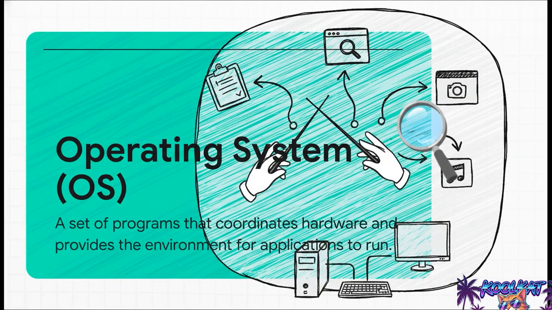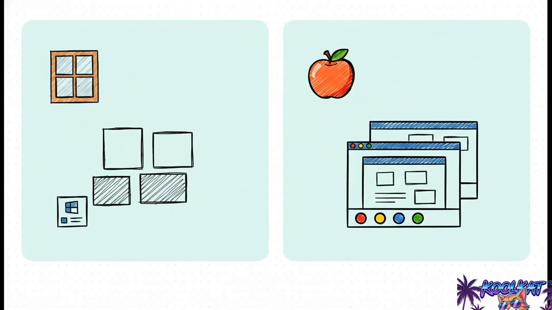What we're talking about here is the operating system, the OS. It's the master coordinator, the director of the whole play. It's a piece of software that tells the physical computer parts, the hardware, what to do, and it creates the stage for all your apps to run on without bumping into each other. And you've definitely run into different kinds of OSs. The big ones, right? Windows and Mac OS. Now, deep down, they do the same job, but the part you see and touch, the user interface, can look and feel totally different. Different layouts, different graphics. It's a whole different vibe.